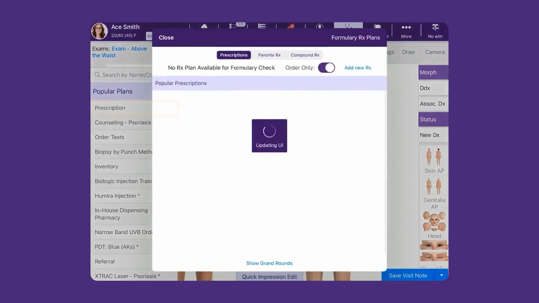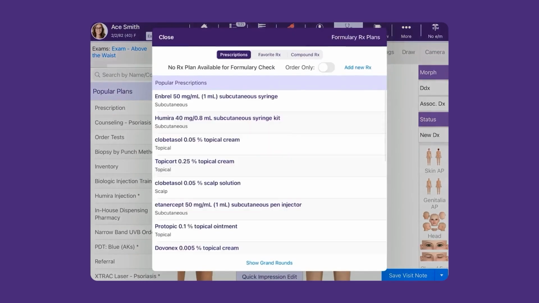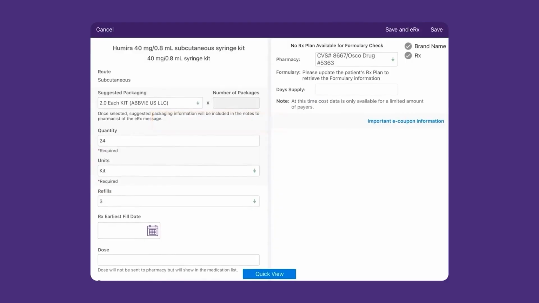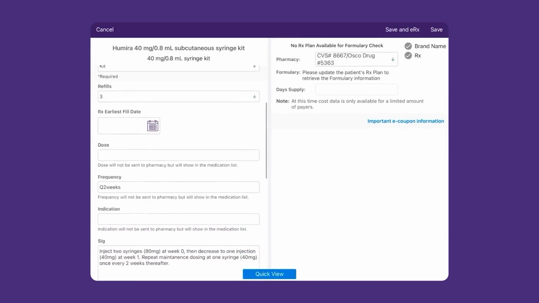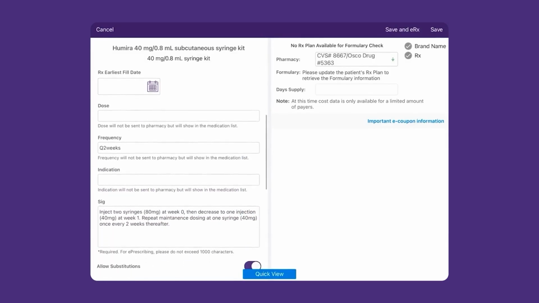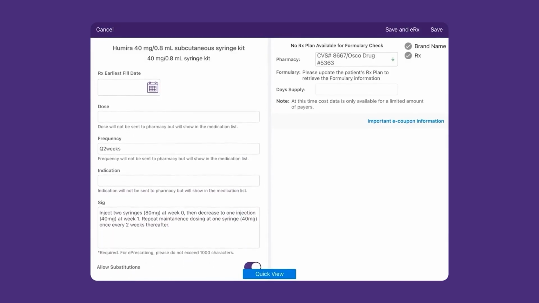Next, we can go into our prescriptions. Within our prescriptions, you'll see popular prescriptions coming up first. Once again, this is based upon diagnosis and frequency. For today's visit, we'll say we're going to prescribe Humira for our patient. When I make that selection, here are a few things that you're going to notice. The first is that on the left-hand side of the screen, all of my details here have auto-populated for me. Therefore, I'm not having to reinvent the wheel for my Humira starter dose for my psoriasis diagnosis, but I can make any tweaks on the fly if needed.